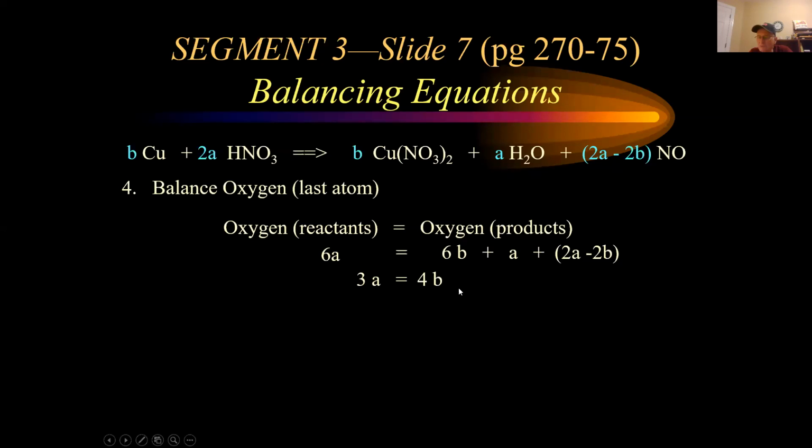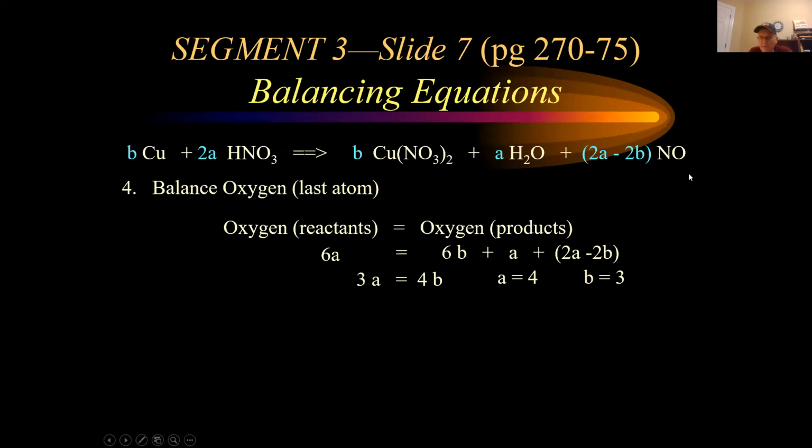And I want to show you, we've got to again say, okay, the total number of atoms is a number that can be divided evenly by both 3 and 4, and that would be 12. But let me show you a quick and dirty way. The coefficient that is in front of the B is the value of A. And the coefficient that's in front of the A is the value of B. That'll always work. So A is going to be 4 and B is going to be 3.